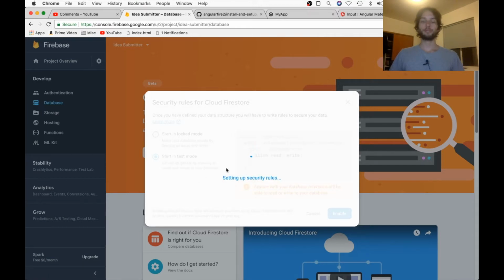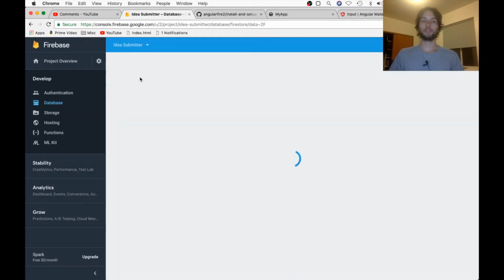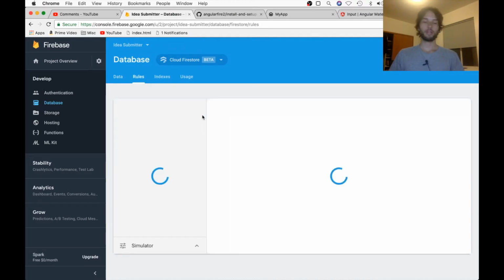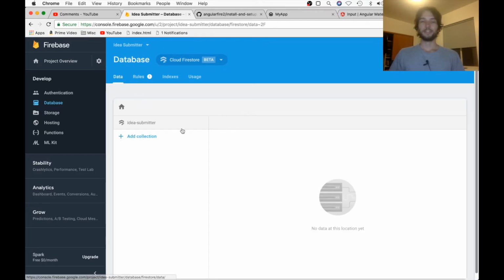I'm going to start it in test mode, which means that you allow reads and writes to everything, which is fine really because it's just an example app. But if this is a production app that you're building, you'll definitely want to set up user rules for who can write to what. It just says allow read write to everything, but you don't really want that in a production app, so maybe in the future I'll do a video about that.